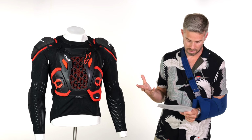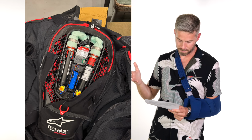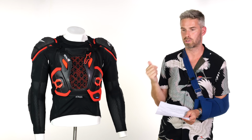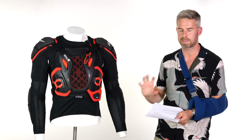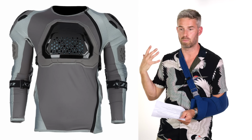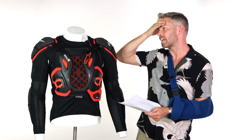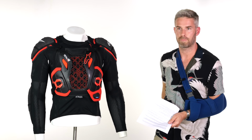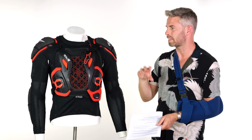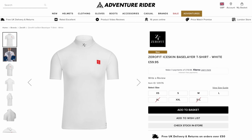So the cons are going to be the electronics, the weight, heat, and airflow. We've mentioned turning it back on. You need to wear a base layer with it. So Klim have the Tactical Pro, which is very, very lightweight compared to this passive armor, but it's designed with a fabric that is designed to be worn straight against your skin. That makes such a big difference because even adding this super light Zero Fit, I can't remember what it's called. It's the super thin one. We've just launched it on Urban Rider, the Hot Weather Zero Fit base layer, which is as lightweight and thin as any base layer I've ever worn.